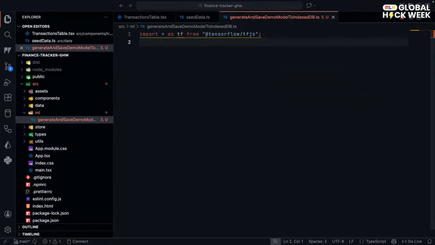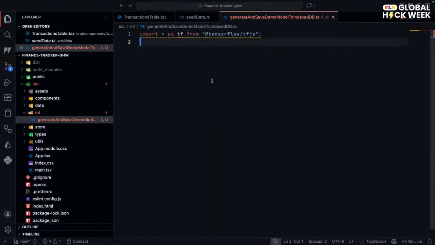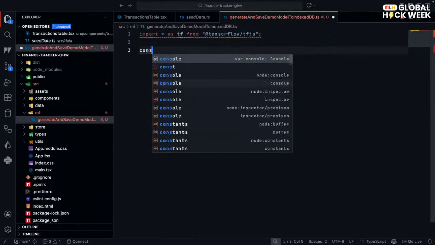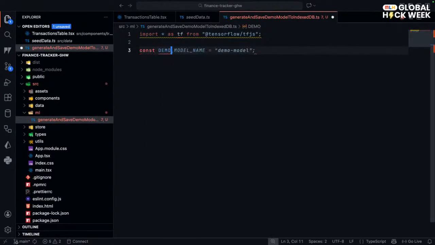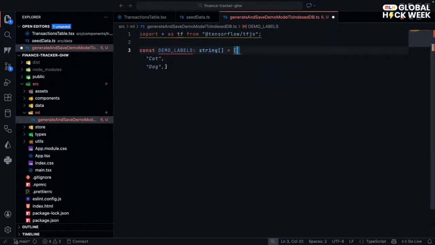This is where all the APIs of TensorFlow.js would be available. This is the way of importing it as far as I've seen in all the documentations. Next up, we are going to create a few things. I'm going to say demo labels. Our demo labels will be a string array, and this is where the magic will happen.